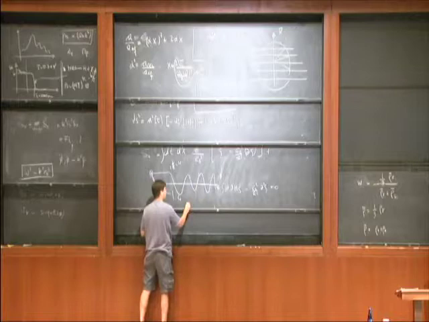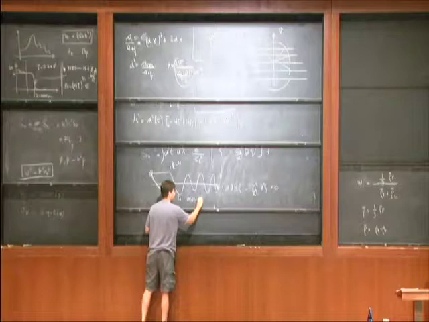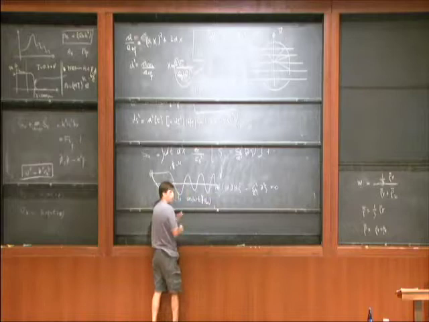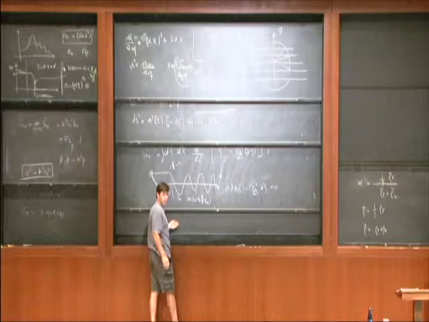inside the horizon, it will go something like this: cosine omega t plus a phase that I can calculate by figuring out how it's matched and so on. Okay, a fixed phase that does not depend on each k mode. It's not random. I cannot pick it. Okay, it's fixed. Is this clear or not?